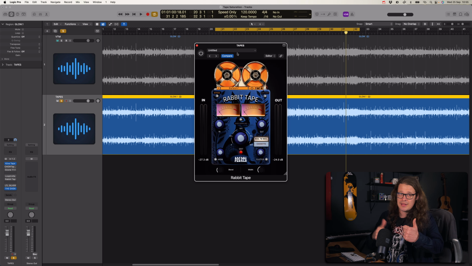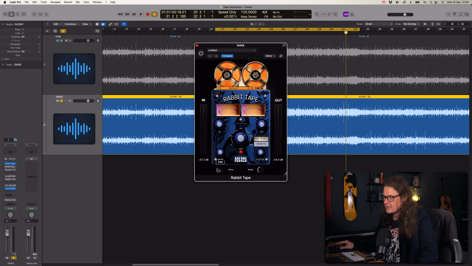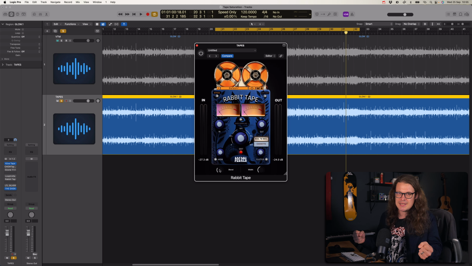Rabbit tape. Again, it's a thumbs up, but it's a different thumb. It's not that thumb, it's that thumb, because it sits in a completely different camp. I can't think of this in the same way as the other ones, because it does a completely different thing, but it does an excellent thing. When you bring that blend down, you can really get a lot of control. You can get a lot of mid-range aggression and a lot of focus. People romanticize the idea of tape, but you do get tape that doesn't sound like you would imagine tape sounds. You get stuff that is really aggressive and mid-range forward, and that's to me what this is emulating.